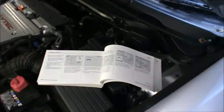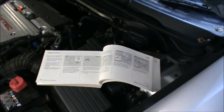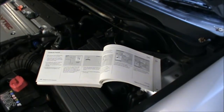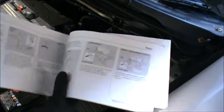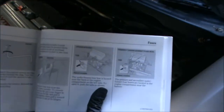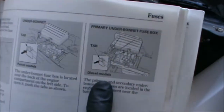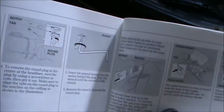Hi there everybody. On today's video I have this Honda Accord 2004, and we're just gonna have a quick look at the location of the fuses. So according to the manual here, there's two fuse boxes, and this is a petrol. This is a 2.4 petrol, because the manual also shows you the diesel version, but we are looking at the petrol version, and they're probably very similar anyway.